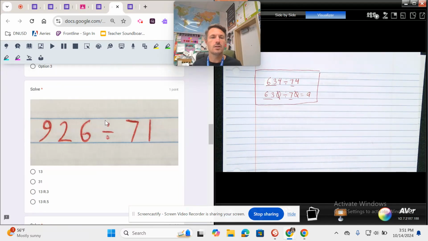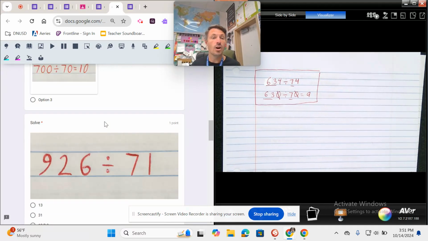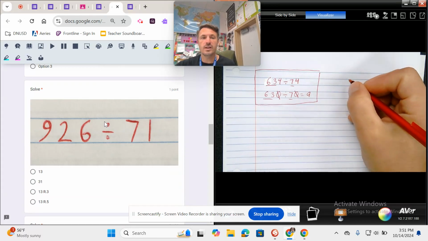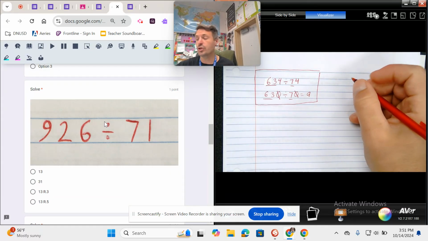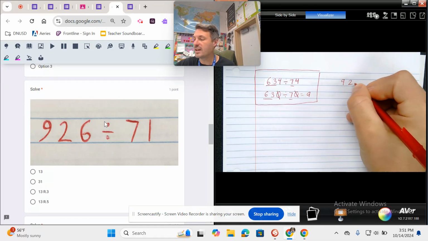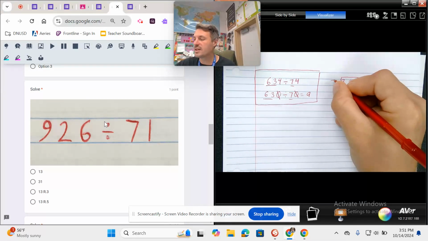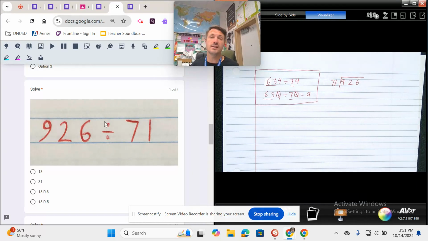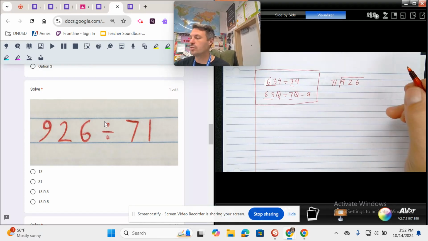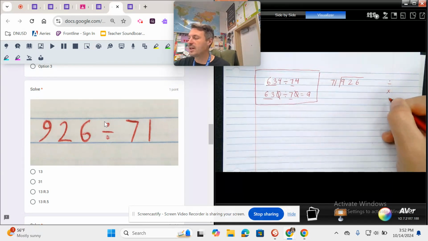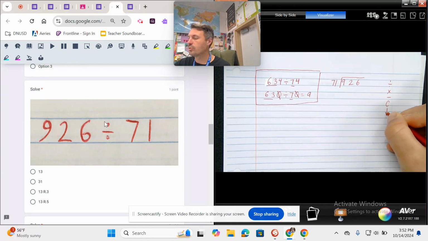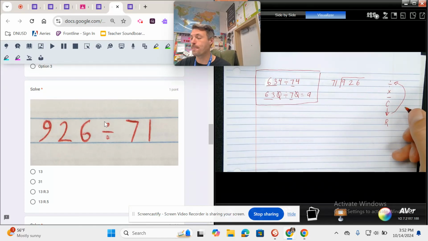Okay, so this one says solve. On this one, it's not written as a long division problem, but we need to write it as a long division problem because it says solve. It doesn't say find the best estimate, it doesn't say round, it says solve. That means we need to find the exact answer. Now, the first thing we need to do is refresh ourselves on what our long division steps are. They're divide, multiply, subtract, compare, bring down, repeat. Cycle through the steps as many times as you need to, and then at the end, write your remainder.